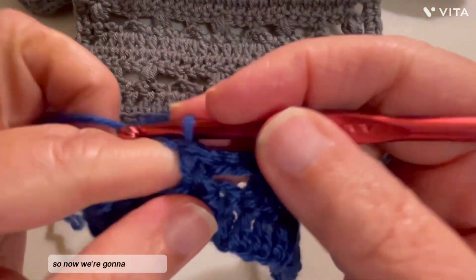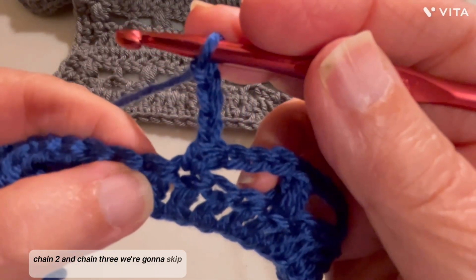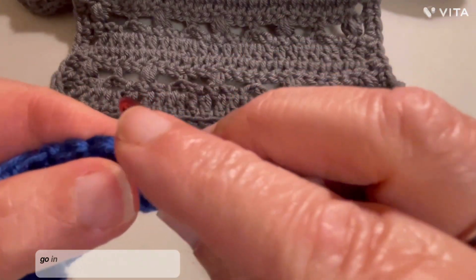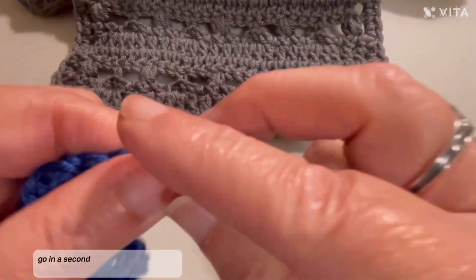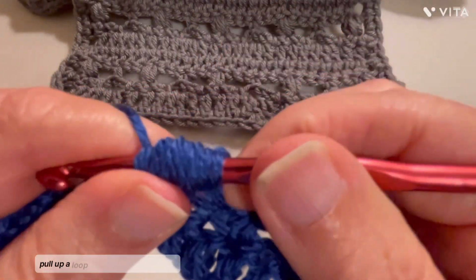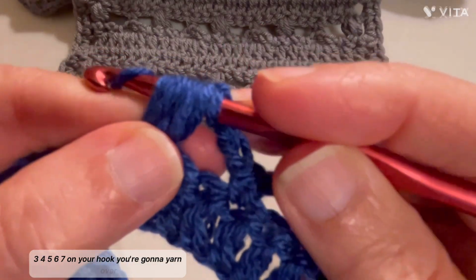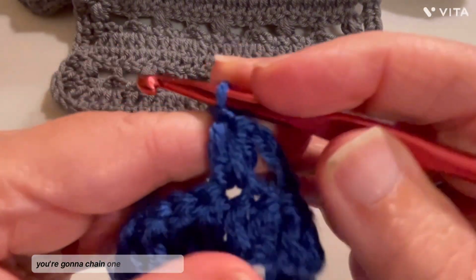So now we're going to chain 1, chain 2, and chain 3. We're going to skip 1, 2, 3, and then we're going to do another puff stitch. So we're going to yarn over, go in to that stitch, pull up a loop, yarn over, go in a second time, pull up a loop, yarn over, go in a third time, pull up a loop. You're going to have 1, 2, 3, 4, 5, 6, 7 on your hook. You're going to yarn over, pull through all 7. You're going to chain 1 to close that up.